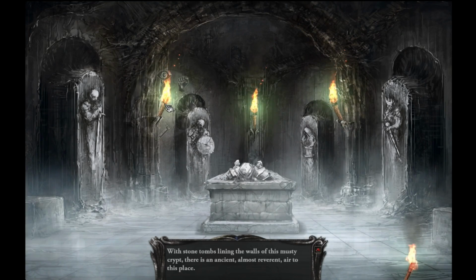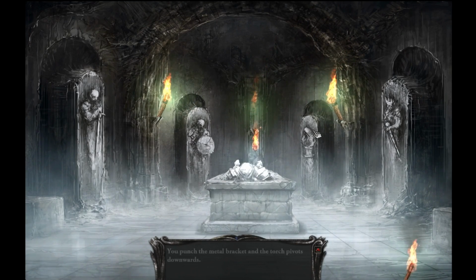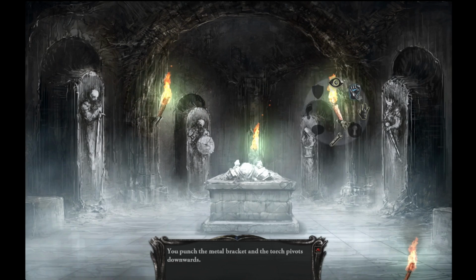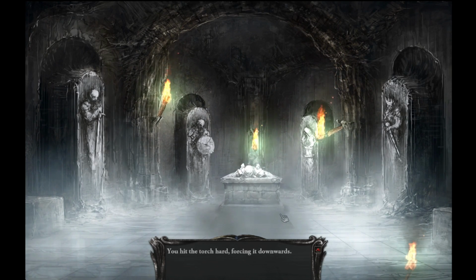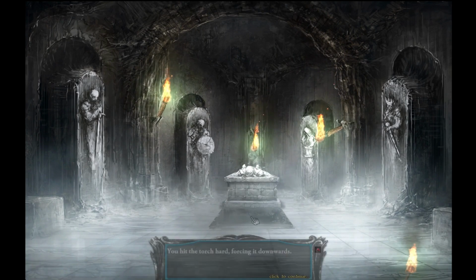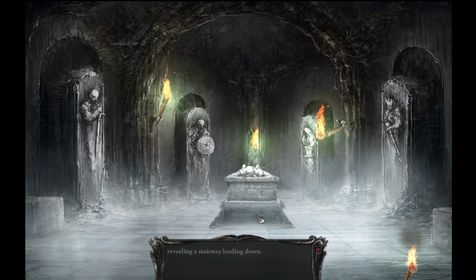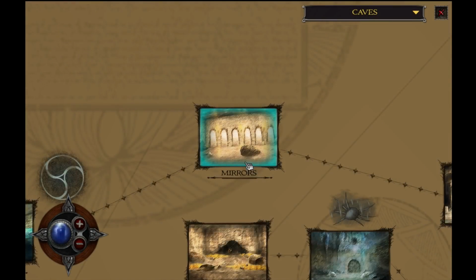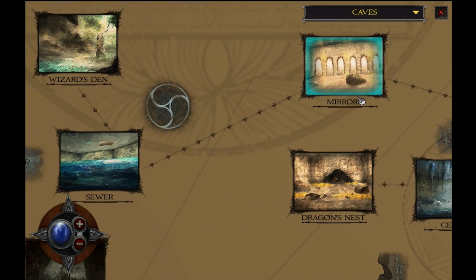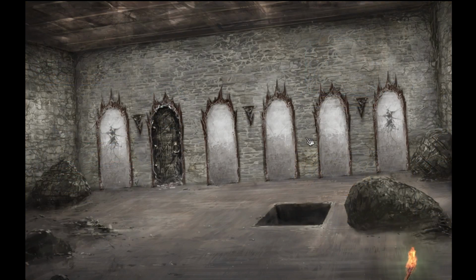I can't take these torches because they are welded in, but maybe I can nonetheless use them. I can make them go down. And when you put two of them down, this thing slides aside. And now I can go down there. And where does it take me? To the mirror room. It's yet another way to get here, which is not all that useful, really. But, hey, it's just another way out, or another way in.